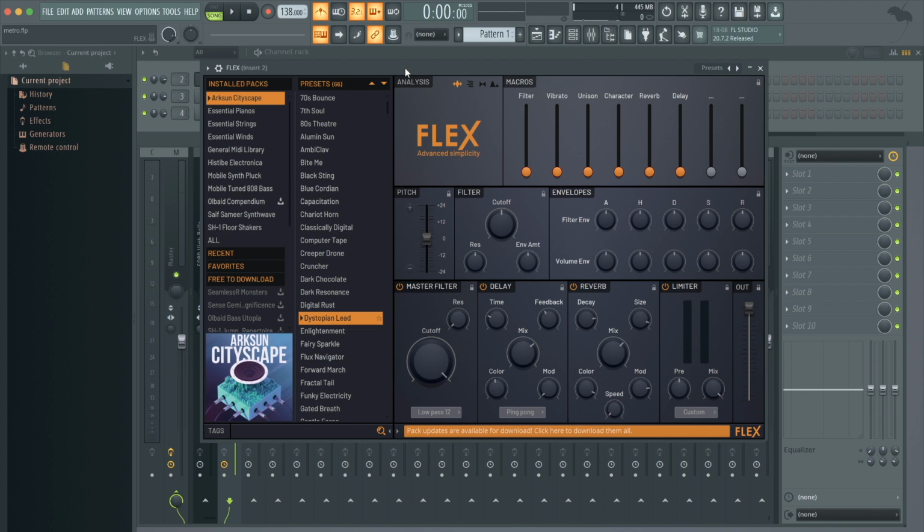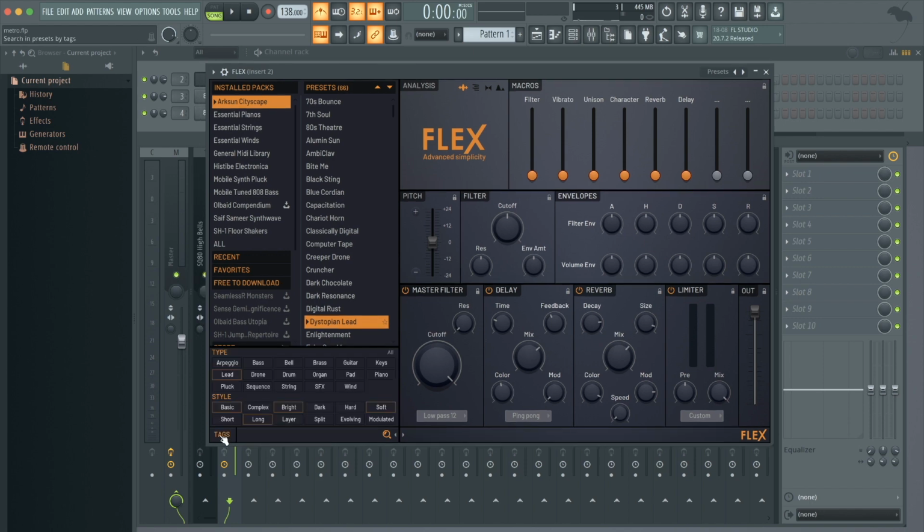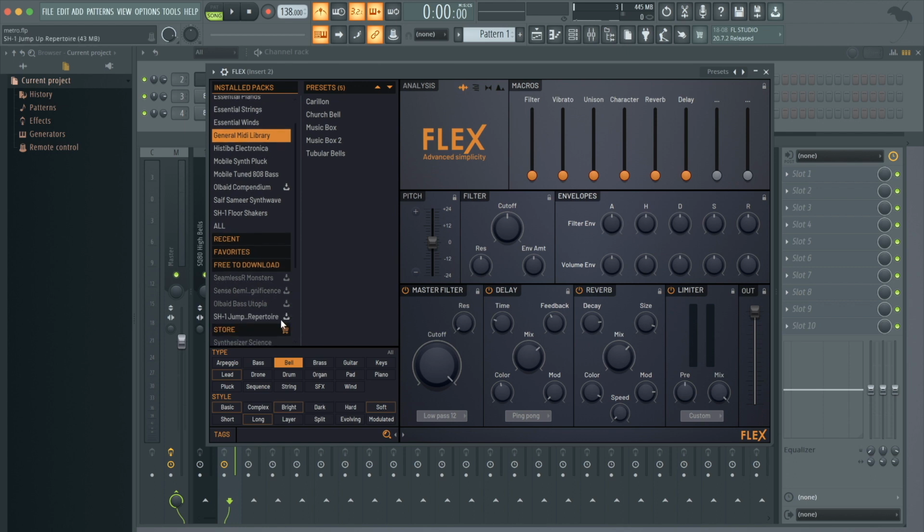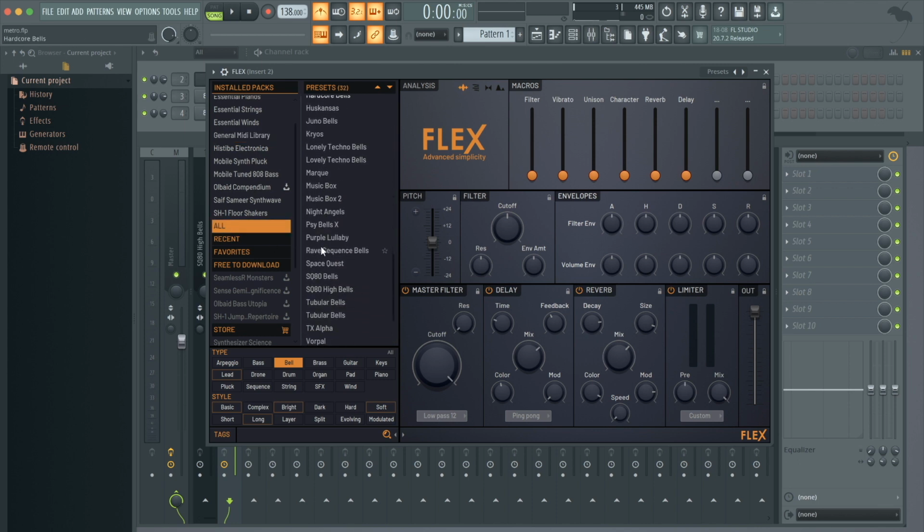And what you want with a Metro Boomin 21 Savage melody is a dark, bell, ambient type sound, right? So how you would find these sounds is go to tags and then find bell, and then these are all your different libraries that you can download. You just press this button, it's free to download, right? A lot of free sounds that you can use. And then if you select all, you can find all the bell sounds that you have access to. Now, this is one preset that I found. It's called SQ80 Bells. It's one of these libraries. Again, you can download a few libraries and find them out for yourself, but this is one of the presets that I think would work really well.